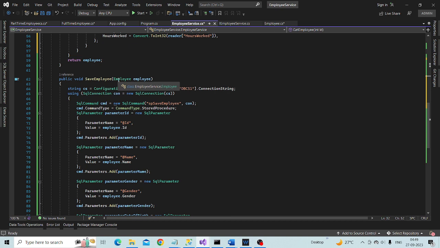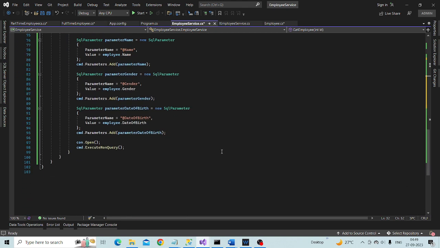Until this point, ID, name, gender, date of birth are common for both of the employees, so that code is not going to change.